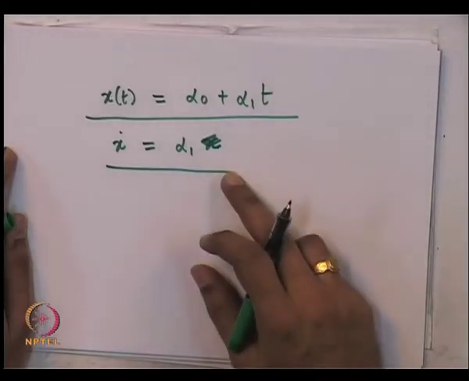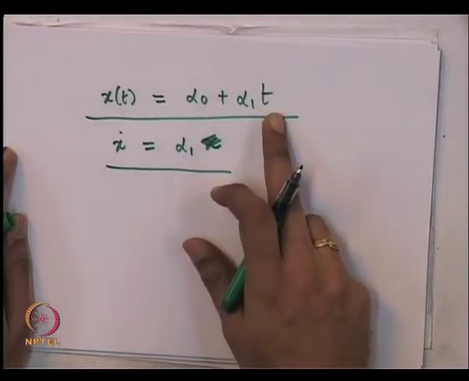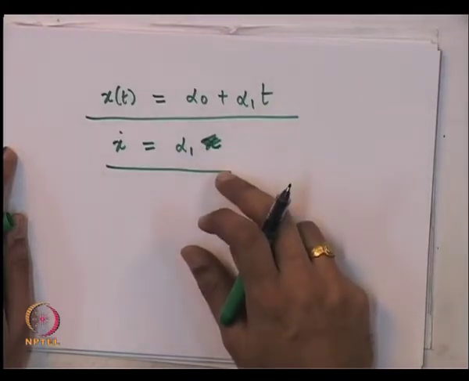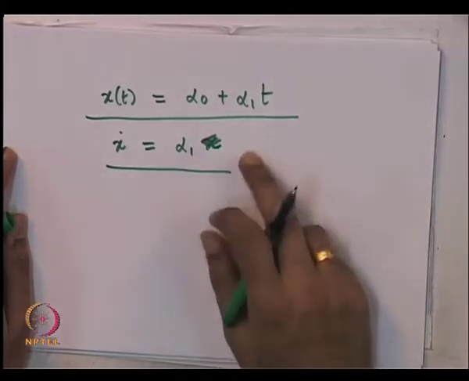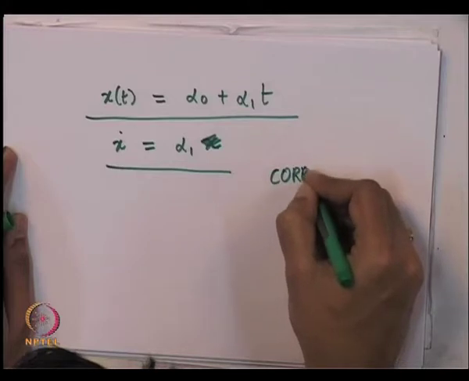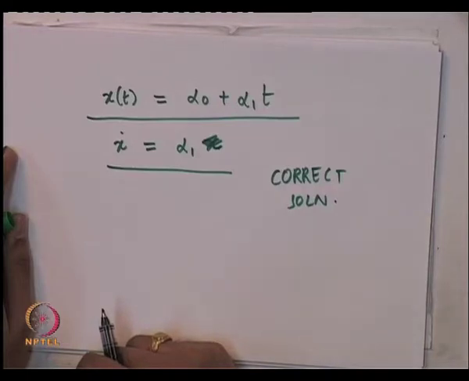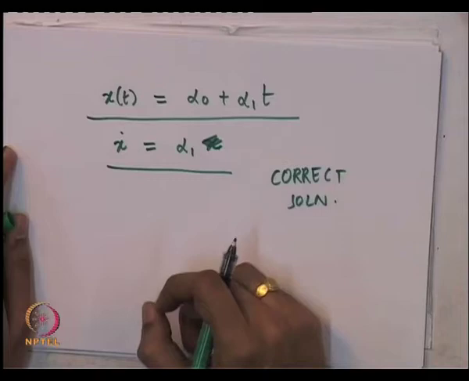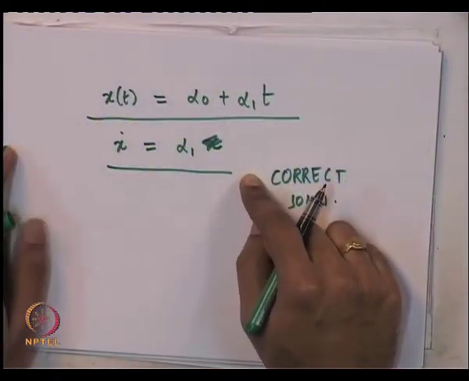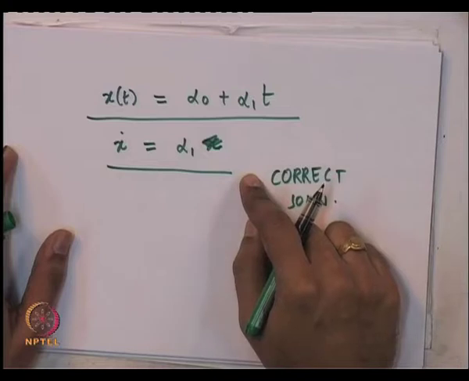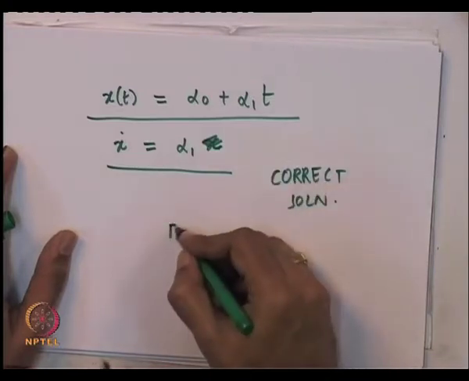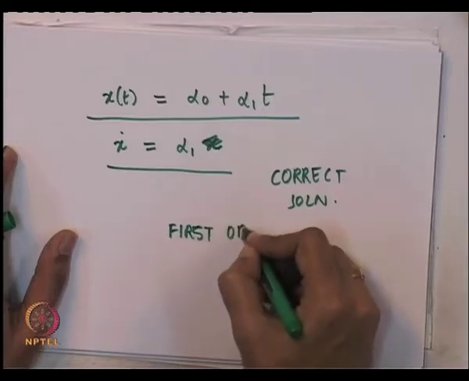So, what this means is, of course, this particular system, if I numerically integrate with Euler method or backward Euler method, I will get the correct solution without any truncation error. So, backward Euler and forward Euler will give you the exact solution, no truncation errors, in case I numerically integrate a system of this kind, specifically of this kind. So, in fact, backward Euler and forward Euler, or simply Euler method, are what are known as first order methods.